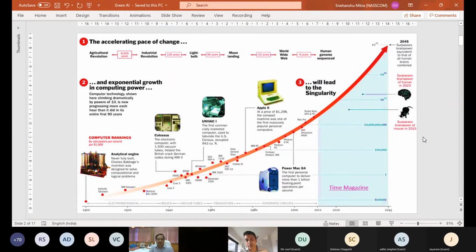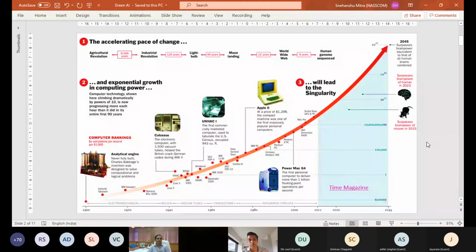Just to reflect on this a little more, what was proposed is that maybe by 2015 machines will surpass the brain power of a mouse, progressively moving on to improving upon human brain power, and by 2045 machines will probably take the lead in going beyond the combined brain power of all human beings. Now, as fascinating as it seems, there's an element of truth to it. We see that the rise of intelligent machines is definitely a trend.